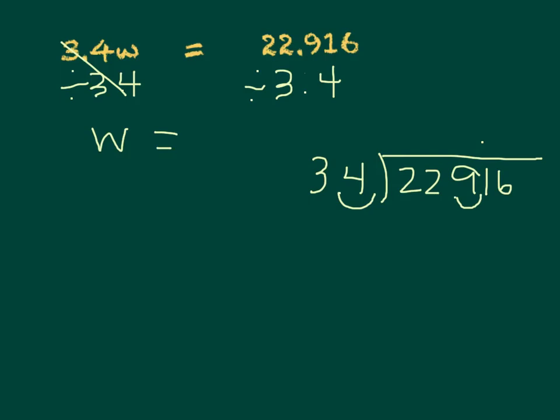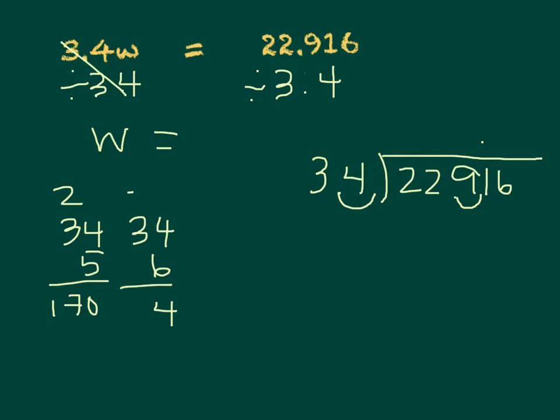And I want to see how many times 34 goes into 229. I'm going to guess that's probably about 5 or 6 maybe. If I did 10 times 34, I'd get 340, which is a little much. So let's try 34 times 5. That looks like it'd be a good guess. I get 170. Looks like that was too small. I think I should have gone up to 36. So let me try times 6. So let's try what happens if I do that.